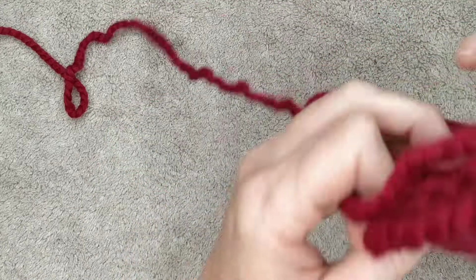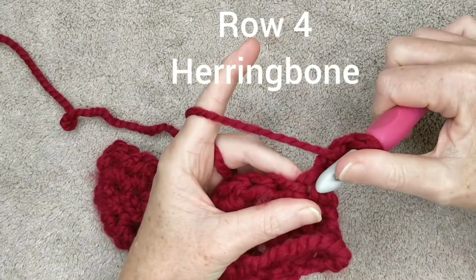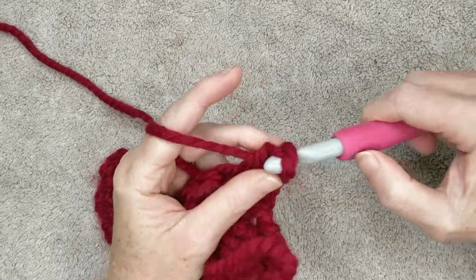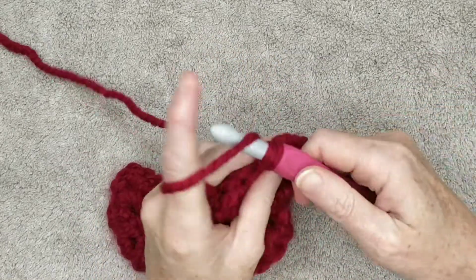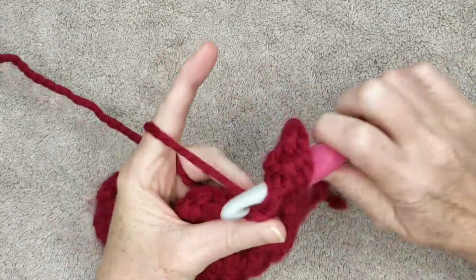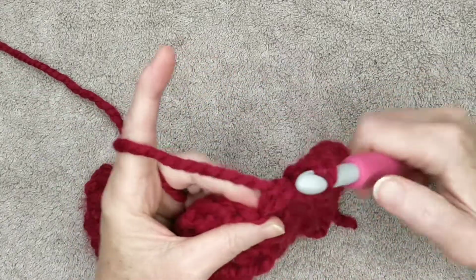So the next row we are going to chain 2, because we're going to be turning and starting our herringbone row. And that is all that is. 1 row of half double crochet and 1 row of herringbone. Just remember, when you start your herringbone row, it is 2 chains to start your row.